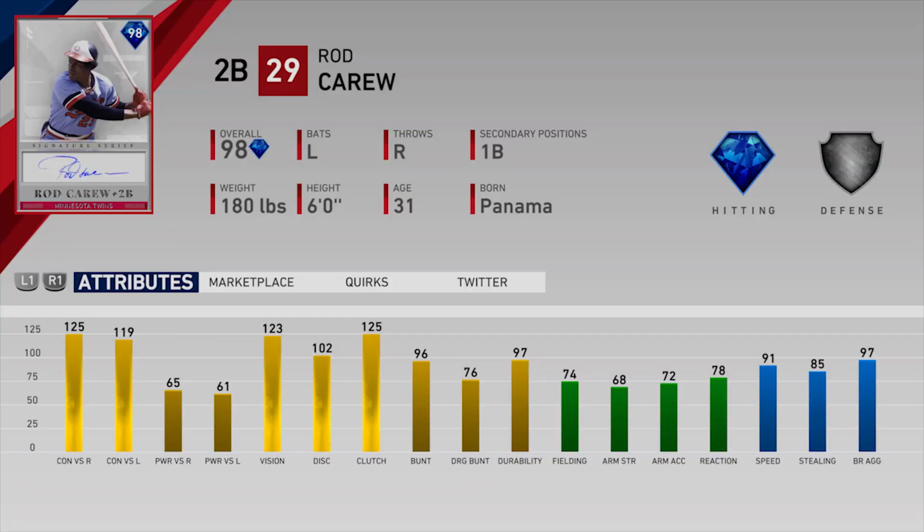The other card is Rod Carew, 125, 119, 65, 61, 123 vision. He has a ton of speed. I don't think he has a ton of value at second base. Where this card could be very valuable would be at first base, that secondary position, only if you're wanting to have a really, really fast first baseman. Maybe you're using an all-speed team for whatever reason. I still like to use power more, but you could use that in this.